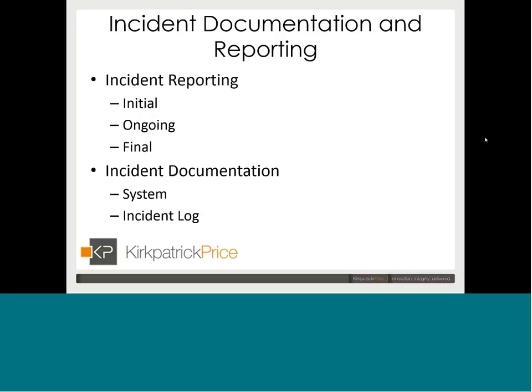One other item for this part of the discussion of documentation and reporting is the business associate agreement. That agreement should define as well the reporting standards and the timeframes. And in a little bit, we're going to talk about ranking security incidents as part of the documentation. And to business associates, this is where ranking the severity of an incident can be doubly important, because it can allow the business associate to meet the requirements of the business associate agreement. So if a business associate agreement requires reporting of a certain level of security incident, or a security event that may not be counted as an incident, the BA can have some documentation to demonstrate that, well, if they didn't report an event, it didn't rise to the level that was required by the business associate agreement.